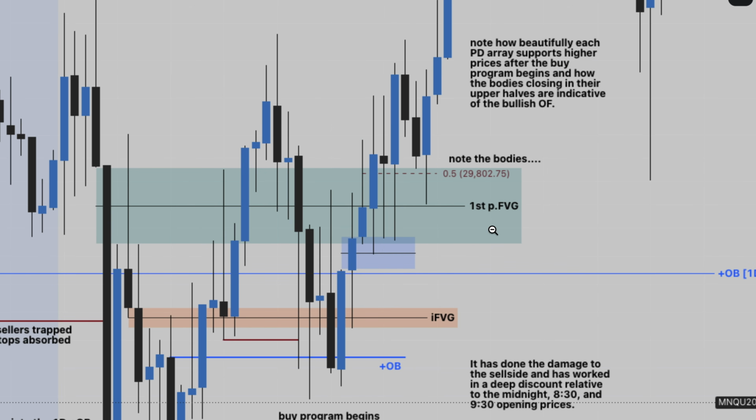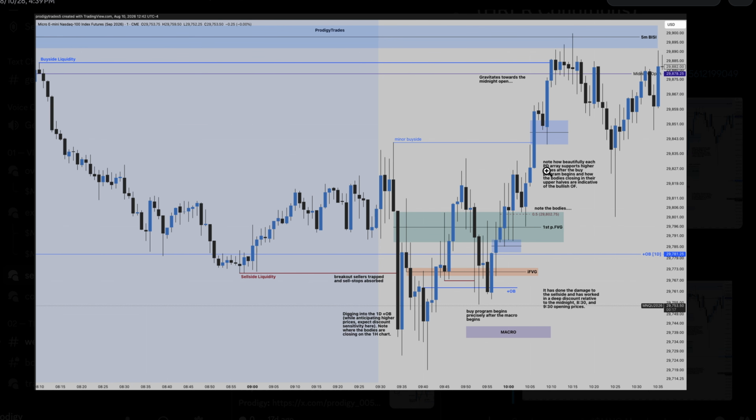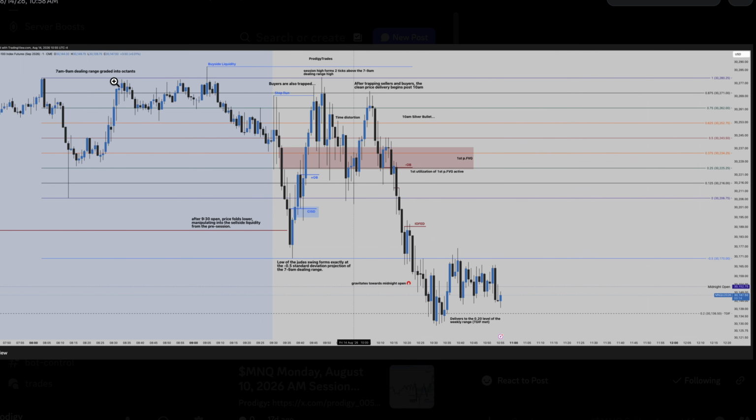And you can see how annotating all these levels, writing down your thoughts, what you're expecting in price, and doing these exercises, it can really help you develop. I build my foundation in my understanding through studying ICT's concepts directly through him. However, going through the process of studying on my own and applying the concepts firsthand by doing similar exercises where I'm explaining price delivery, I'm annotating charts in this fashion for different sessions, using different concepts.